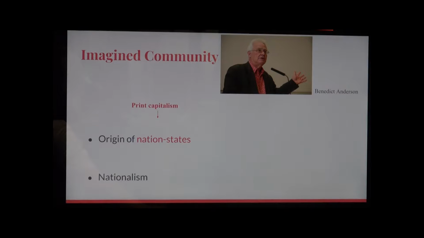To maximize the circulation of print works, the capitalists chose to print them in local languages instead of some high-class language such as Latin at that time, so the people can use their own familiar local dialects to communicate ideas with each other on paper, and of course, they can easily understand each other. As a result, a common discourse was established. Therefore, within this framework, a group came into being. That is what we call nation-states.